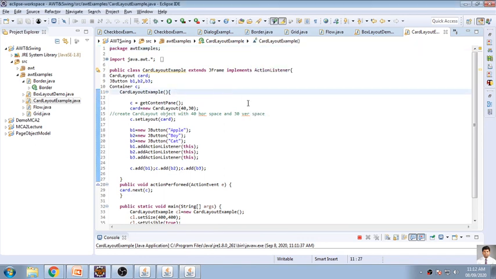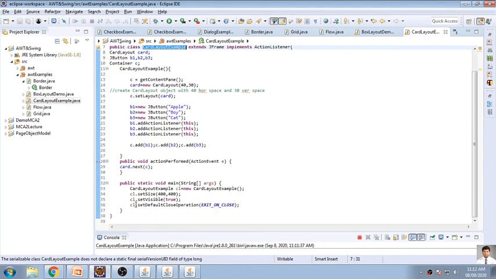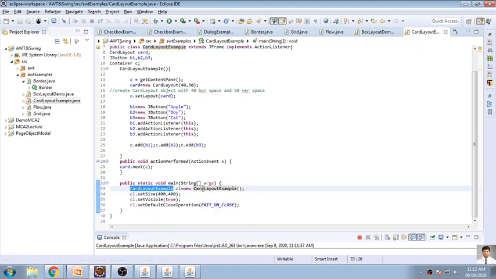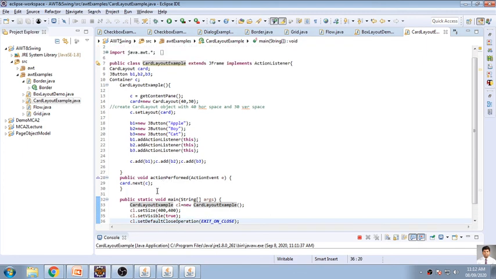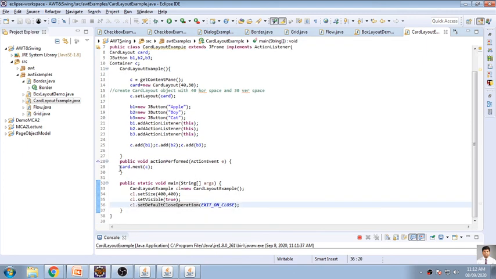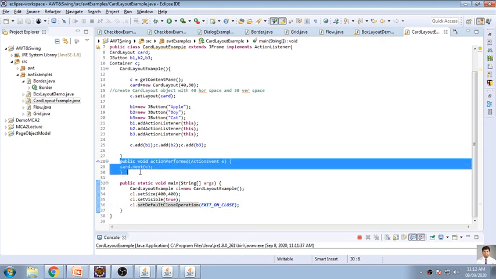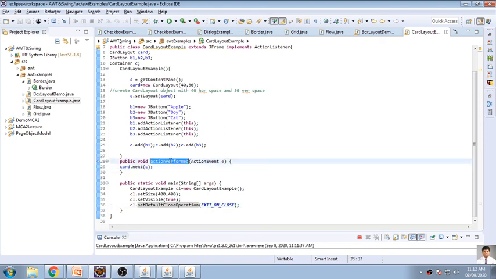Now what exactly is the card layout? In the card layout, I am adding those elements to the card layout. Here, for the purpose of having an action, we don't focus on what the action performed exactly is.